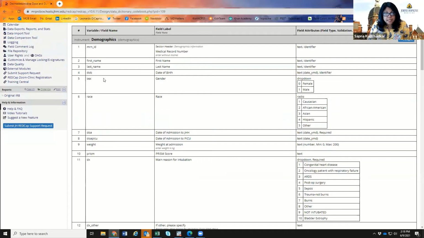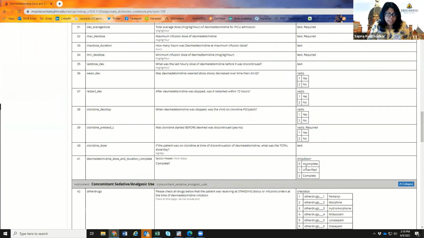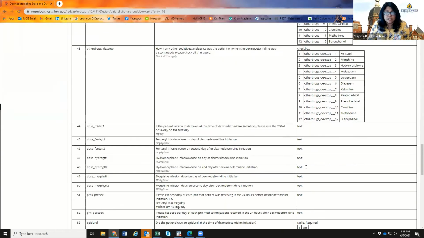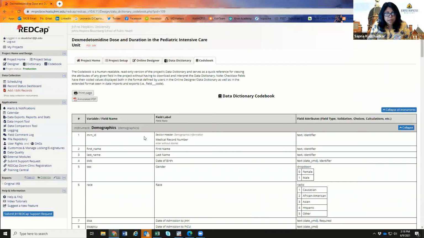So sex and race are examples of categorical variables, right? And these are numeric. So what we've done is assign 0 for female and 1 for male. Often it's the opposite, 0 for male and 1 for female. And then you can see here also radio buttons are categorical variables. These are all text, etc. So this is a nice way if you just want to have a PDF in front of you for all of the different variables. This is there. So I'll pause there. Any questions up to this point before we dig into what the designer looks like for this project?